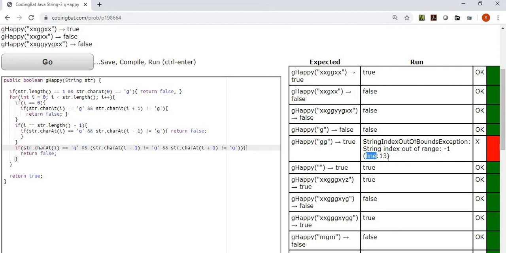So you'll see the line 13, it'll highlight that line. And I wasn't paying attention to this. This is -1. Okay. String index out of bounds, -1. So I think that's referring to the index. There is no -1 index because we start at index 0. But the problem with -1 is that it might be referring to a value that's not contained in the array or string because it's an invalid index.